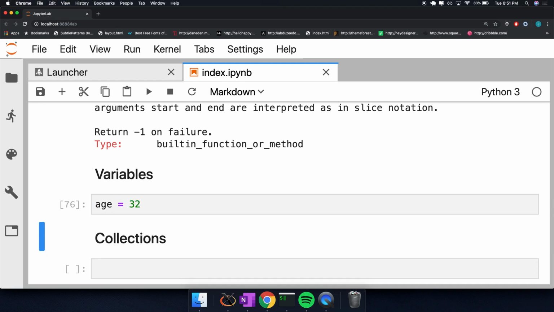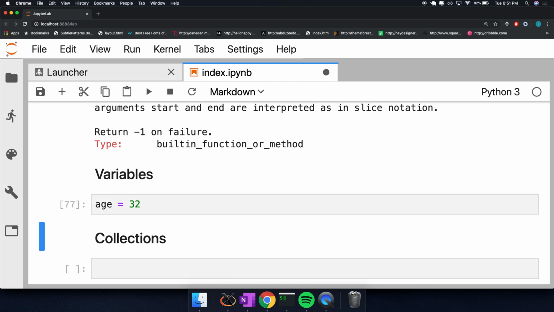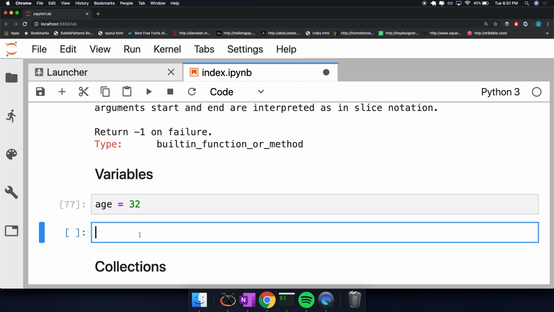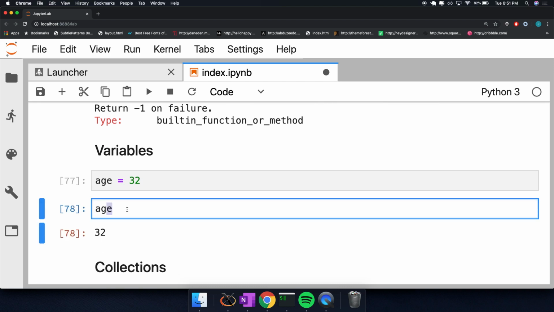So what we just did was we assigned a variable. We assigned the number 32 to go inside this box, essentially. It literally is just a space, a location in memory on your computer. And we're giving that location a label, right? We're labeling it age. So we basically have a mailbox with the label age on it. And if I want to open up the mailbox and see what's inside, I just reference it. I just type in those same characters, and it's age.